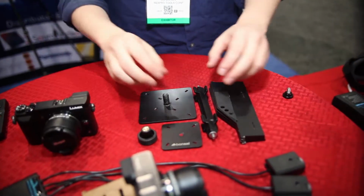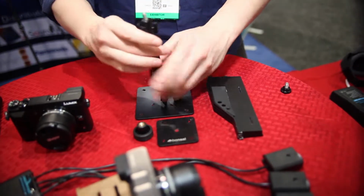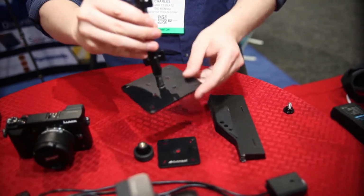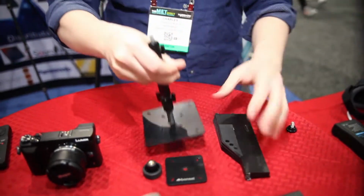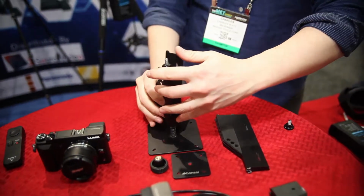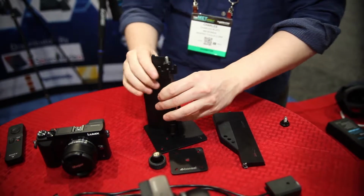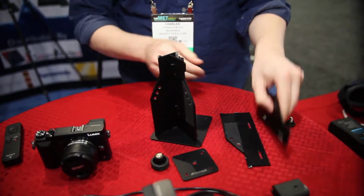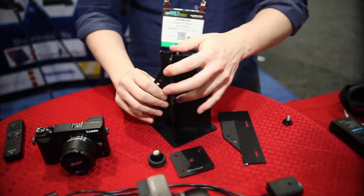So it can be set up quickly in the field. Absolutely. Charles, do you want to give a little demonstration? We have the unit here. It comes in a very small Pelican case. It can be disassembled very, very quickly. Breaks down. It's like taking a gun apart and putting it back together. Exactly. Look how quick it is. That's it. Put it back together.